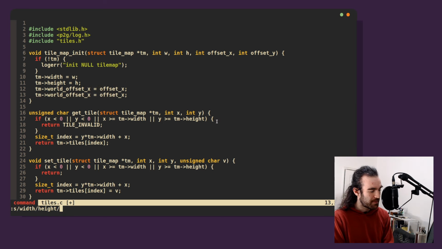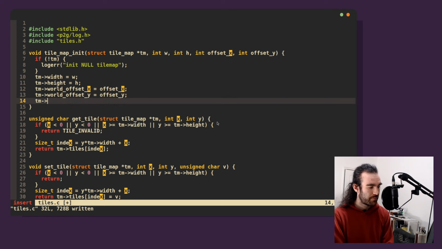We're going to do the same thing for y. Let's calloc it actually, because calloc is going to zero it, and it's going to be width times height. That's how many bytes are going to be in our map. Perfect.